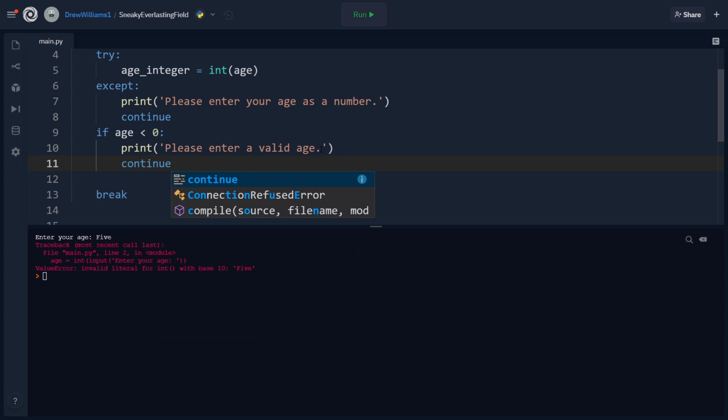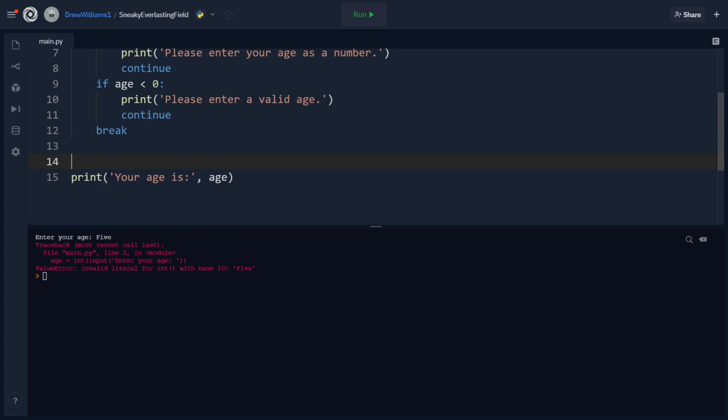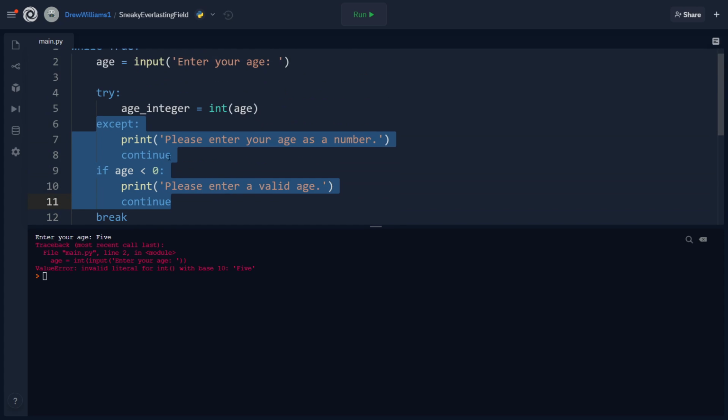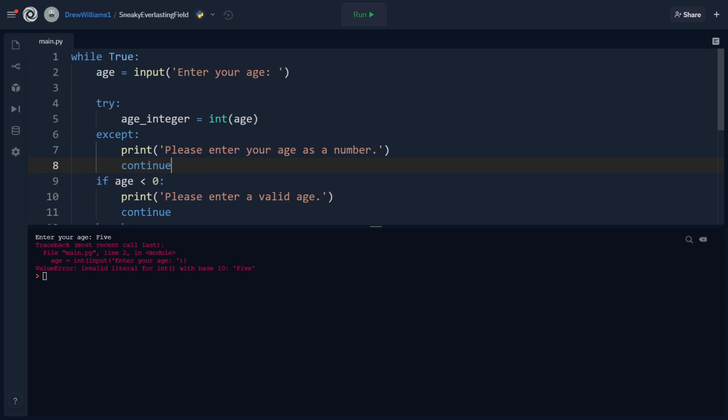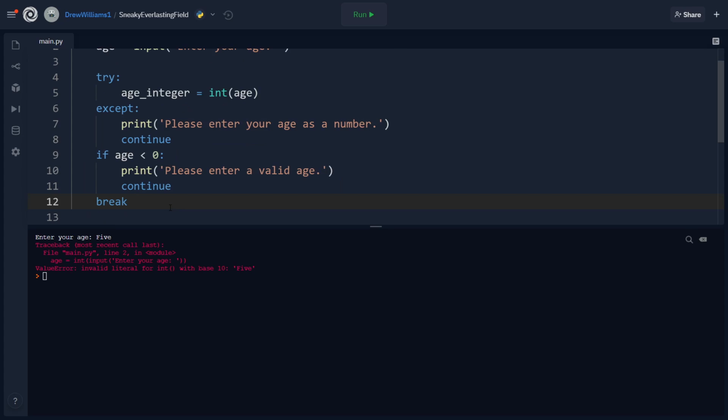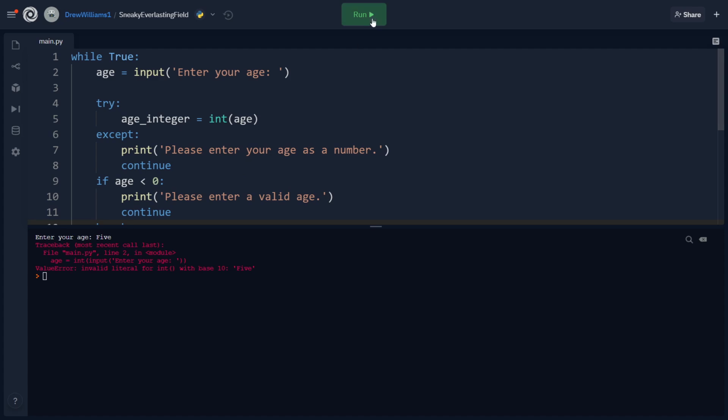Because what those continue statements will allow us to do is, if any of these situations happen, it'll use the continue statement and go right back to the beginning of the loop. But if none of these exceptions happen, that's why we use the word except, they're exceptions, then it will just continue to the very last line, which is to break the loop.